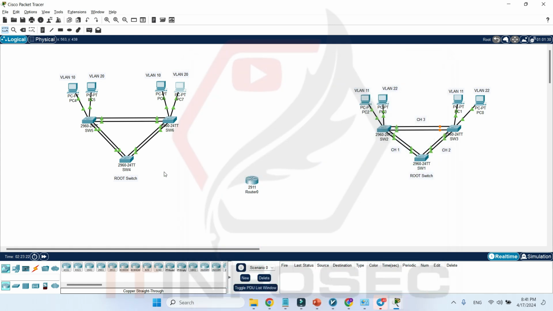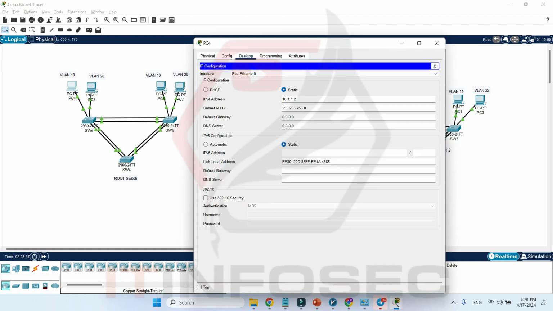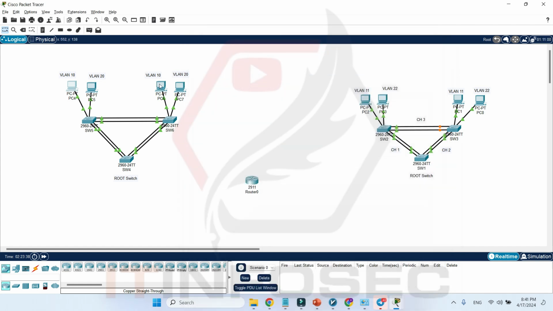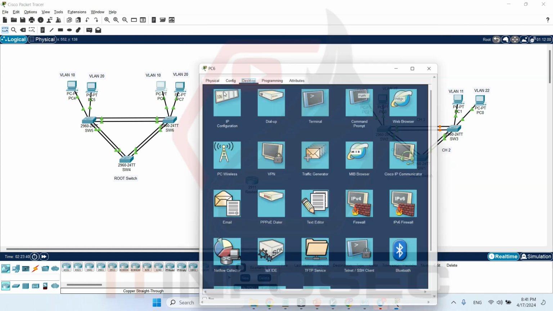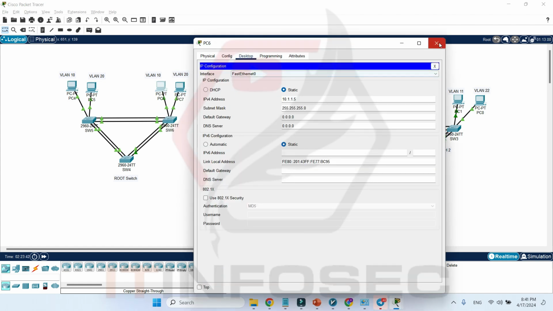Okay, and because the ports between the switches are trunk ports, the computers that reside in the same VLAN must be able to ping each other without any problem. For example, this computer, 10.1.1.2, should ping this computer 10.1.1.5 successfully.